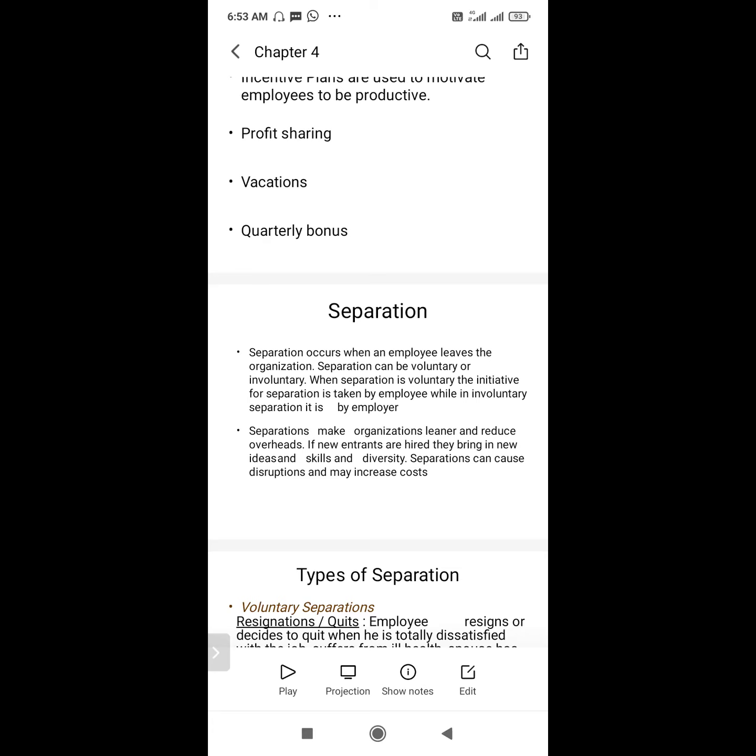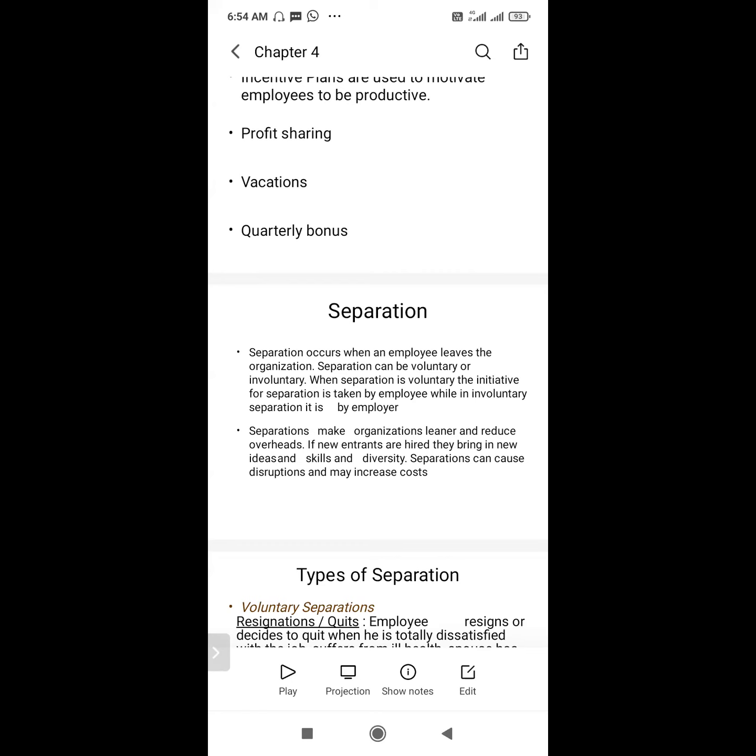There can be an instance where two or three very good performers of the organization leave for a better opportunity in some other organization. So this will lead to disruption for the existing organization. It is not always that separation will give you good results. Sometimes separation may give you a bad result also. If your non-performers are separating themselves from the organization, then it is good for the health of the organization. But if good performers, better performers, best performers are leaving the organization, then it is a loss for the organization. So that is regarding separation.